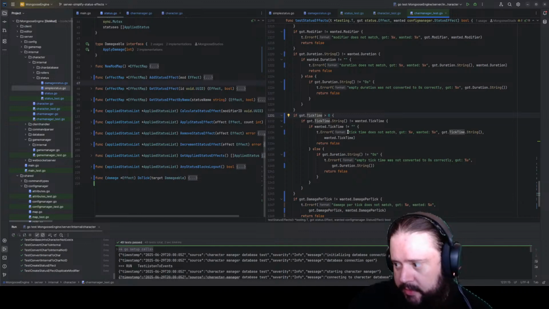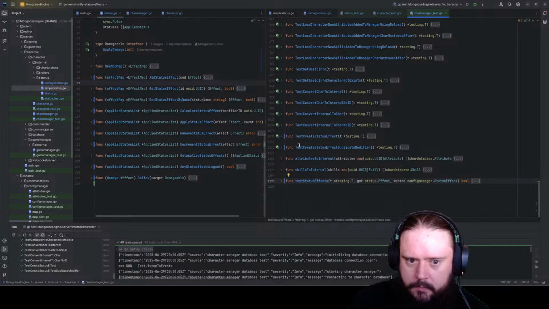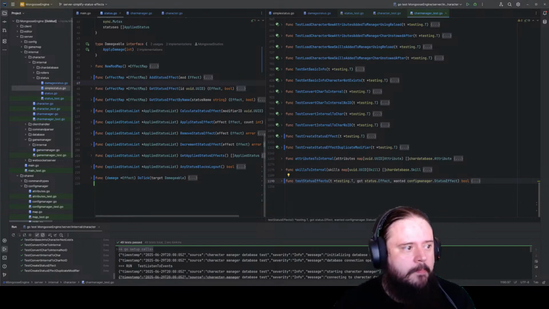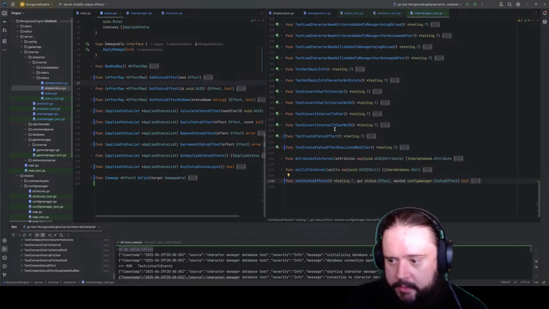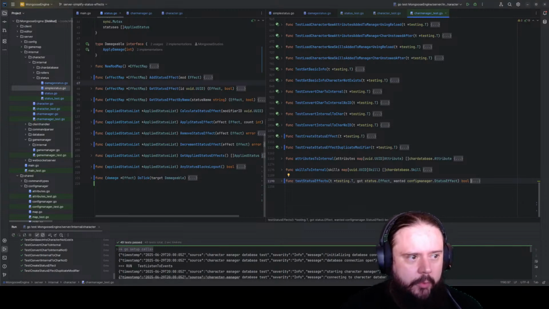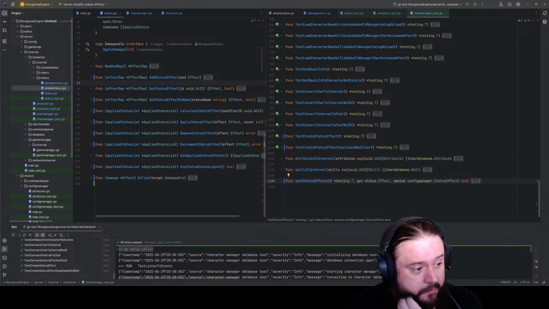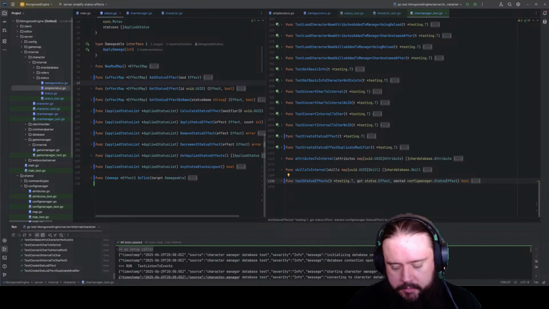Things should handle that correctly. And then we do one more full set of tests. Shouldn't change anything, but yeah, now we can do a commit.